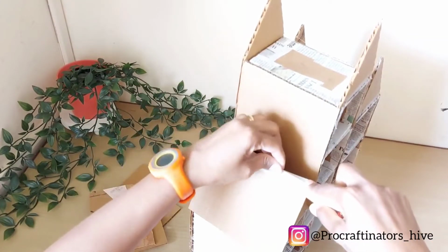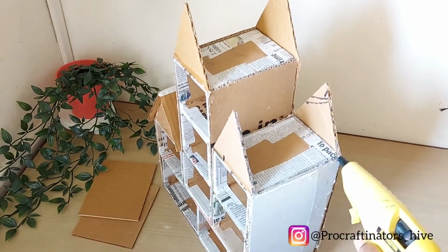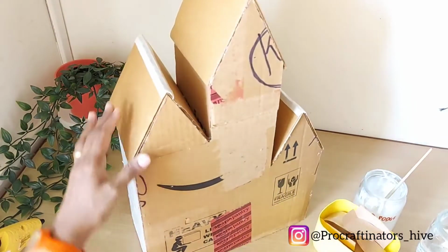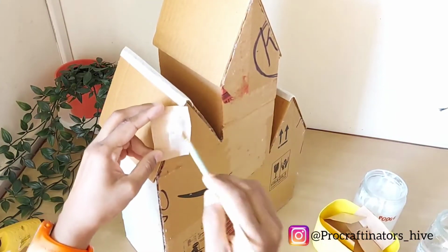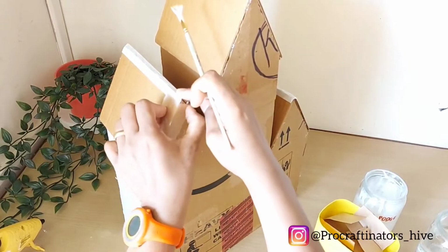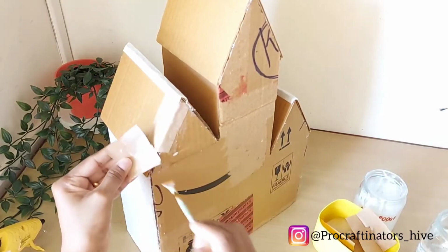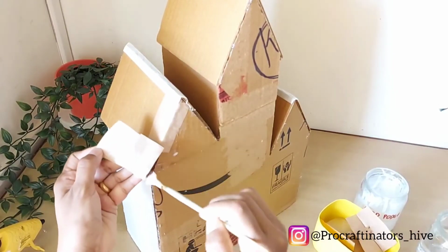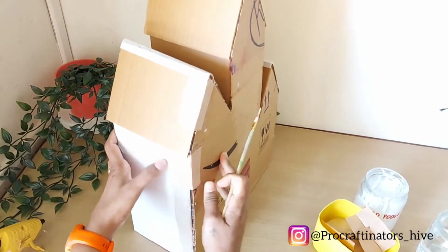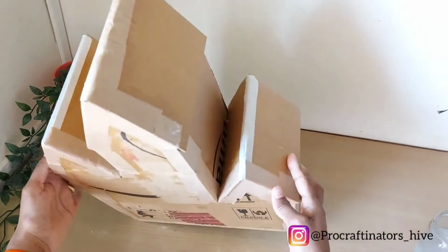Stick both sides with a masking tape. Not that it will fall apart, but just for a little neatness. Now that our basic structures come together, I'll tape all the joints so it looks much neater. I strongly recommend you use a brown paper, like those brown paper bags, as it stays neat and doesn't wear out in the long run. However, I didn't have enough at hand, so I used a newspaper on the front side. Much better, no?